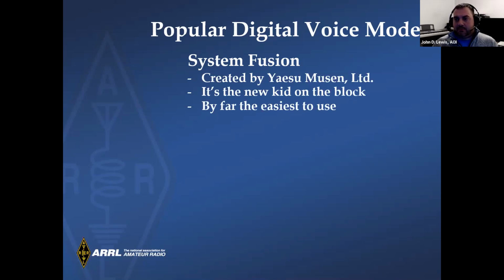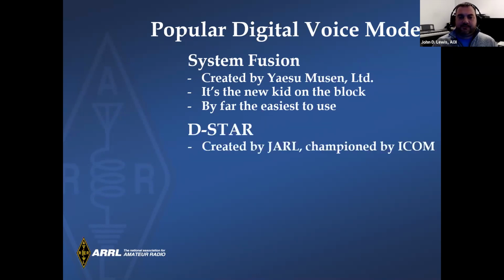I would say, being completely objective, I get a lot of lampooning because people say, "Oh, you're picking favorites." No, it really is by far the easiest to use. I call it, if you remember the Ron Popeil rotisserie chicken cooker, set it and forget it. That's basically Fusion. When you buy the radio, you put your call sign in it, and you're done. Absolutely a breeze. D-Star.